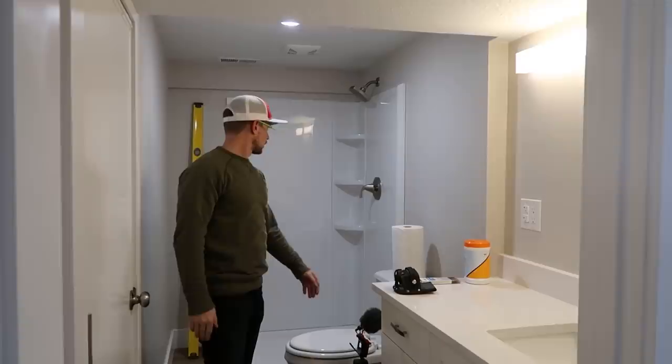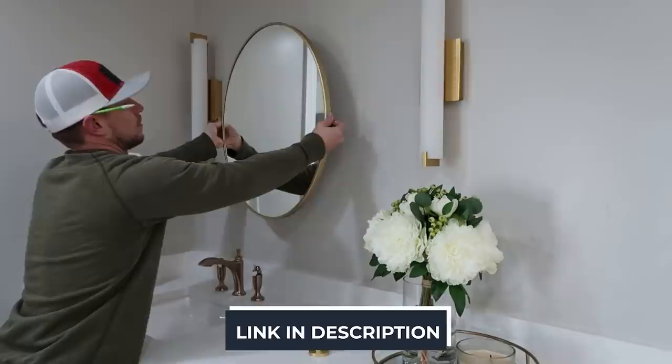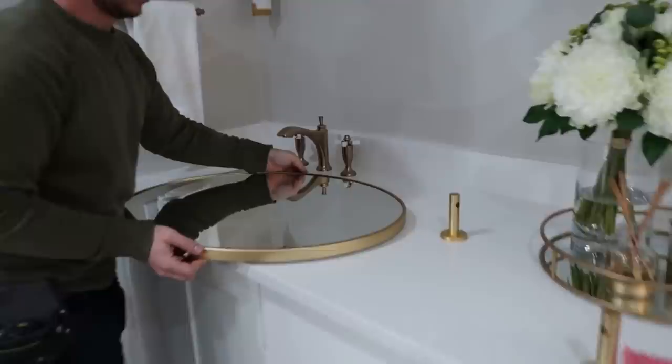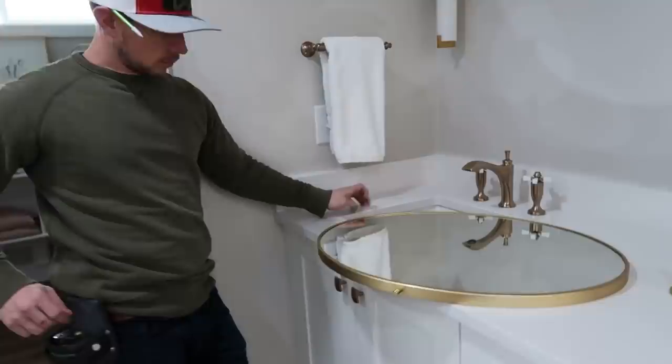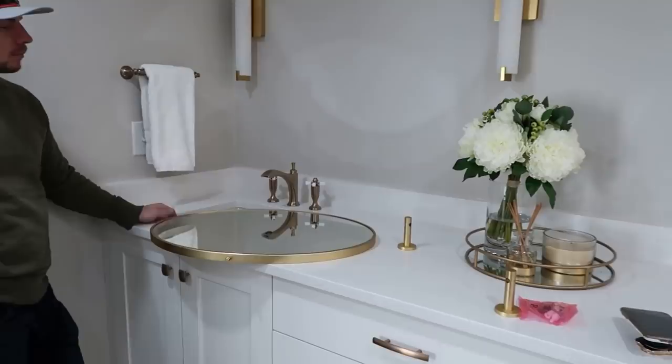All right, we're hanging the second mirror. These sit right here on the mirror, and so the mirror has the option to bevel forward and backwards, except it's too small. It's way too small for the area. So we are going to do something different. It makes me sad though, because I measured it and I remember thinking, oh, that'll be great. What I think I did was measure from the outside of all the hardware, and I thought the mirror was that big. I don't know. Anyway, so we're going to take that back and figure something else out.